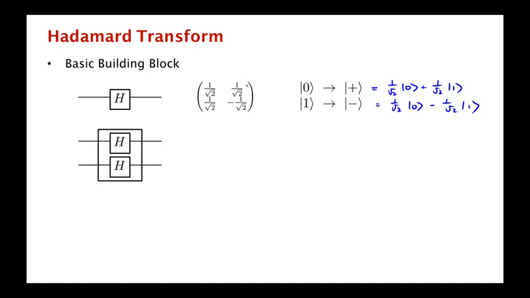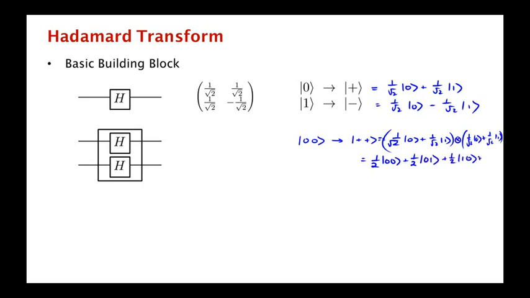But now we can also perform this Hadamard transform on 2 qubits. Remember, so now what happens if you perform it on 2 qubits? Well, of course, 0,0 would get mapped to plus plus, which turns out to be 1 over square root 2 times 0 plus 1 over square root 2 times 1, tensor with 1 over square root 2 times 0 plus 1 over square root 2 times 1, which is just 1/2 0,0 plus 1/2 0,1 plus 1/2 1,0 plus 1/2 1,1. So it takes 0,0 as input and outputs an equal superposition over all the 4 inputs. And now you can work this out for all the other input strings, all the rest of the 3.